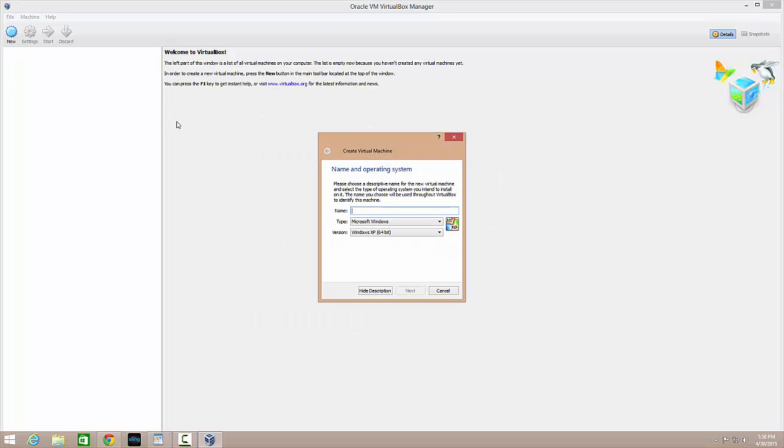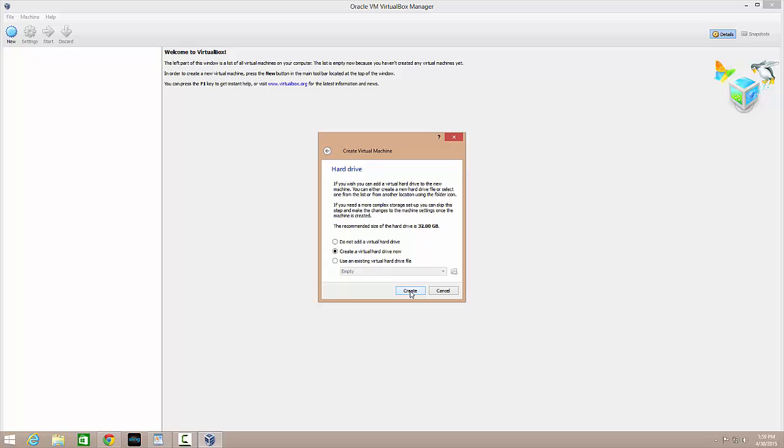The next step in setting up your virtual machine is to click the New button in the top left corner of VirtualBox and name it Windows 10. If running the latest version, the type and version should automatically populate. The next step is to determine the amount of memory you want to allocate to Windows 10. The default is 2 GB. If your system can handle it, I would recommend at least 4.